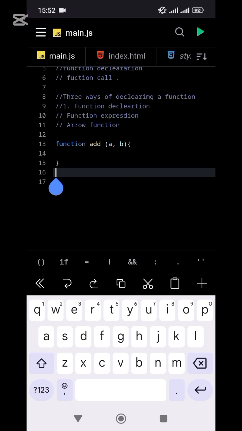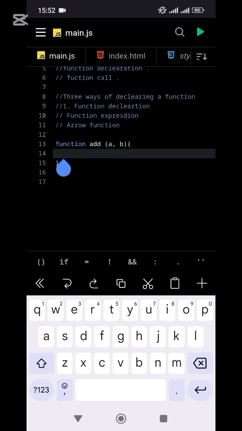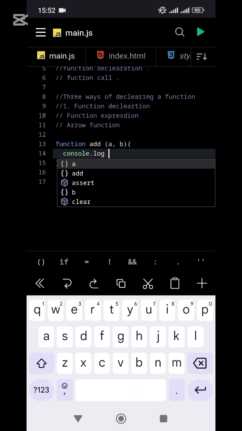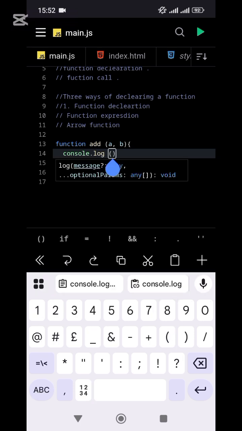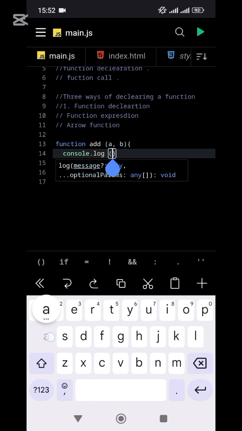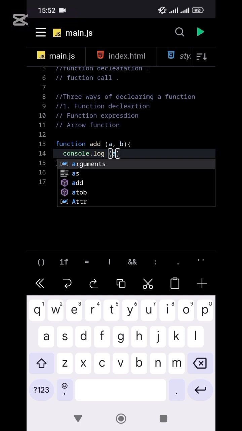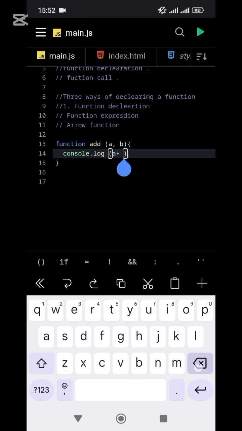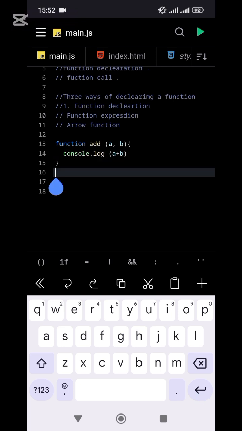Then inside here I'll say console.log A plus B. So I want you to add A plus B. So let's give the value of A by calling it.